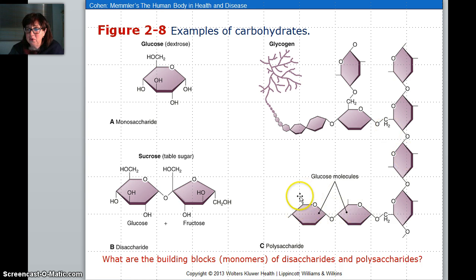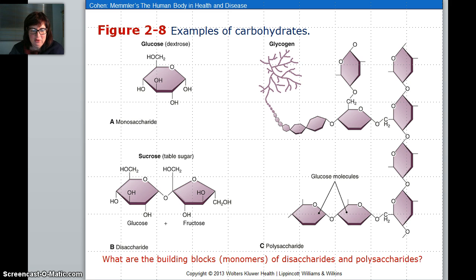Then you can have them so these little flags alternate, and you end up with cellulose. Cellulose is a polysaccharide that humans cannot digest. It's the stringy stuff in celery, but it is very useful as roughage to clean out our colon. It is used more for structure, especially in plants. Okay, so carbohydrates, the repeating unit is a glucose. They build together to form di- and polysaccharides. They're mainly used for short-term energy or long-term energy storage.